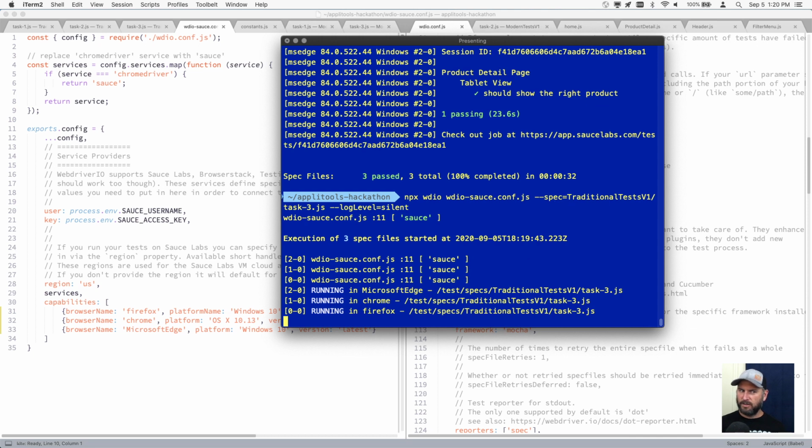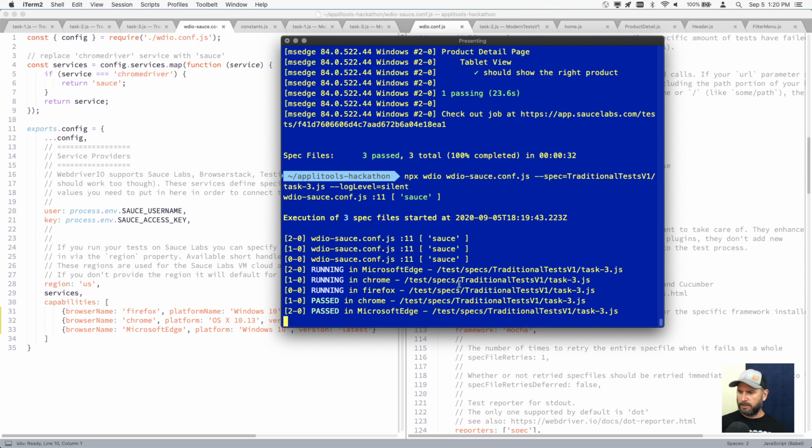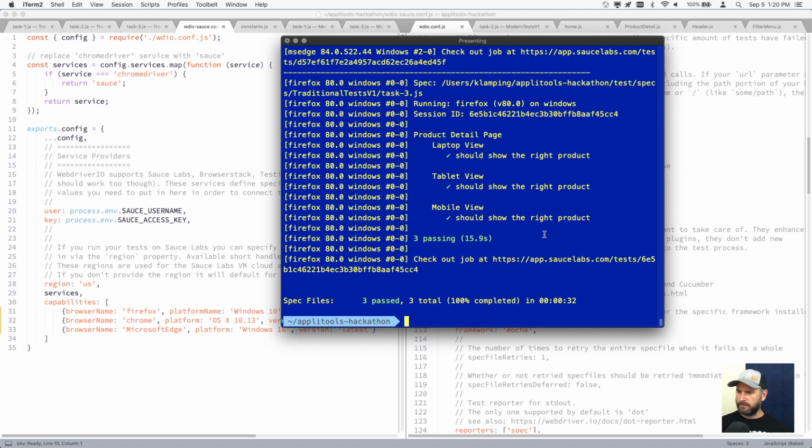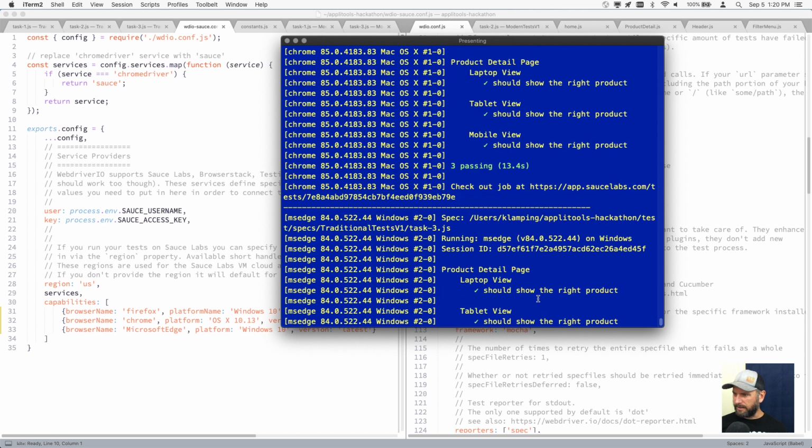I feel like it took longer than that. Don't you feel like it took longer than that? Because maybe I'm just not used to it sitting here for so long. Okay, there's Chrome. Firefox should be finishing up soon. There we go. See, it still says it took 32 seconds, but I'm not believing that.